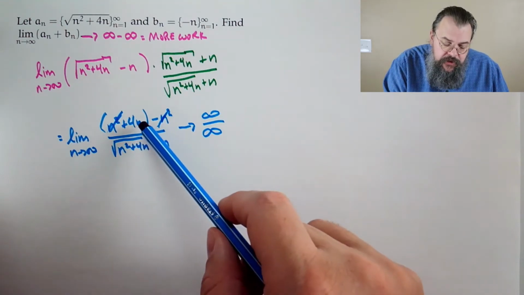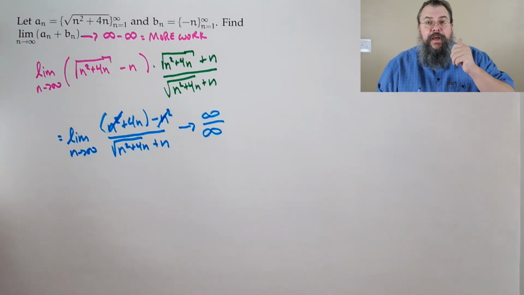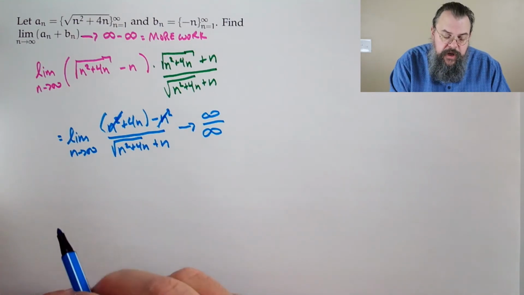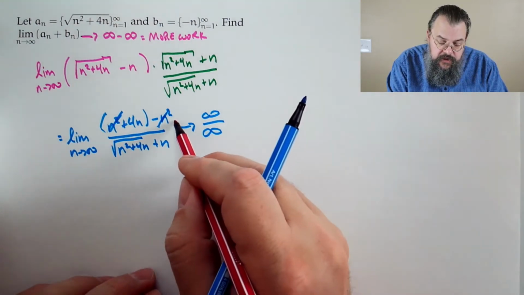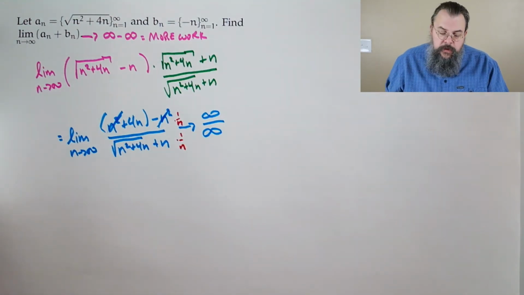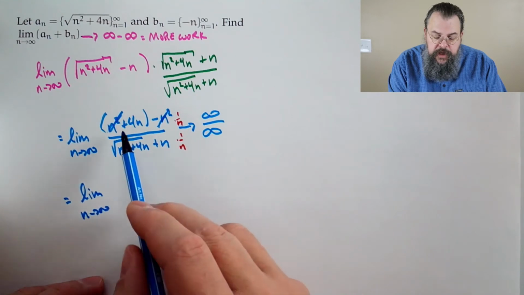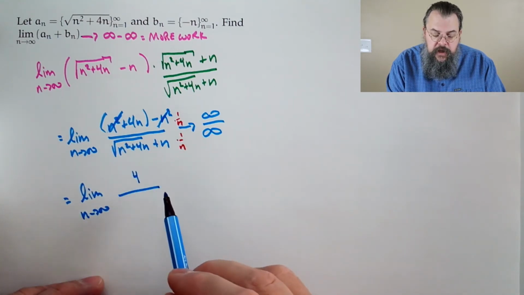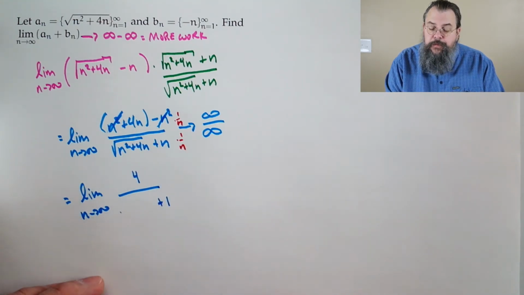You say, look, the rate of growth on the top is n. So we're going to slow that down so it doesn't go large, and we don't want it to go to 0. So we say, okay, multiply by the reciprocal, 1 over n. So if we're going to multiply top and bottom by 1 over n, well, what would be the effect? So imagine timesing by 1 over n. Well, what will happen is on the top, we'll get the following. 4n times 1 over n is 4. Downstairs, well, we have the n times 1 over n. That's the easy one. That's 1.